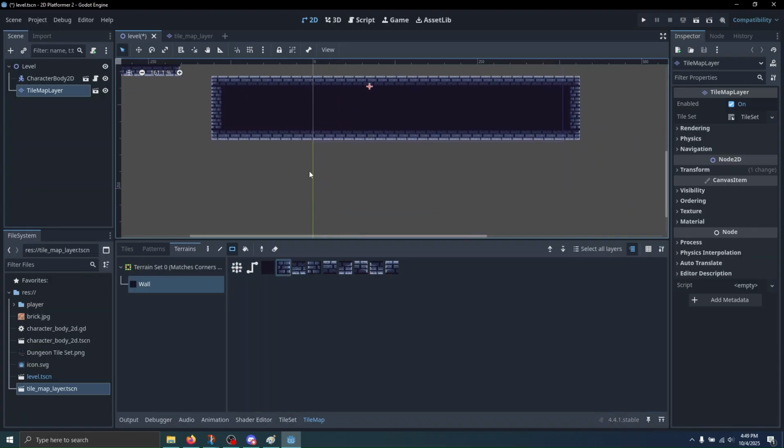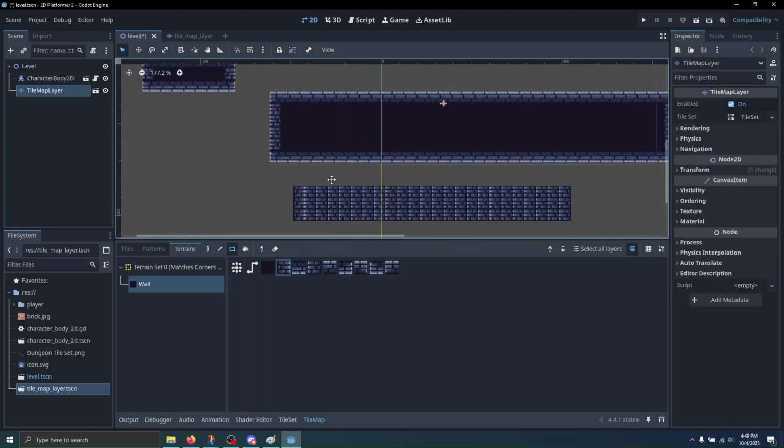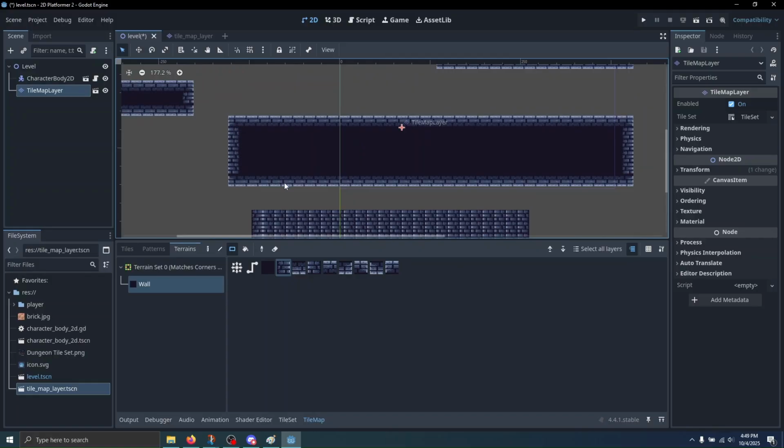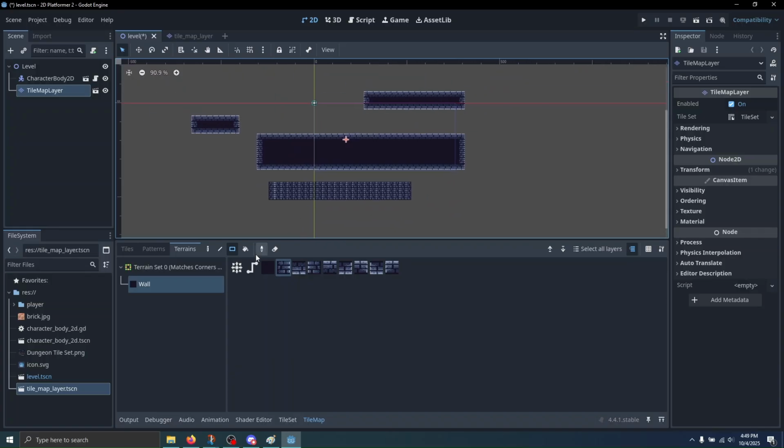So if we didn't set up the terrain that we did earlier, then it would look something like this, what you see with the same bricks over and over again. But because we told Godot which parts we want to be facing outwards, it automatically did that for us, and now you can see we have these nice, even, nice looking bricks. So, enough with that.